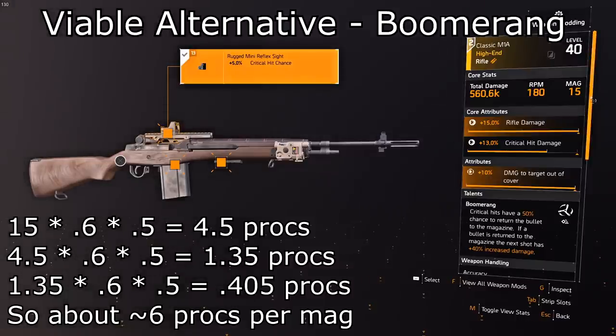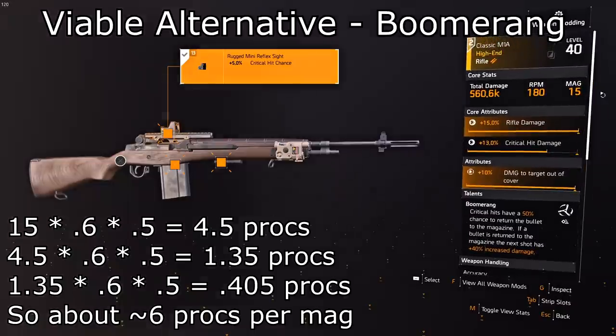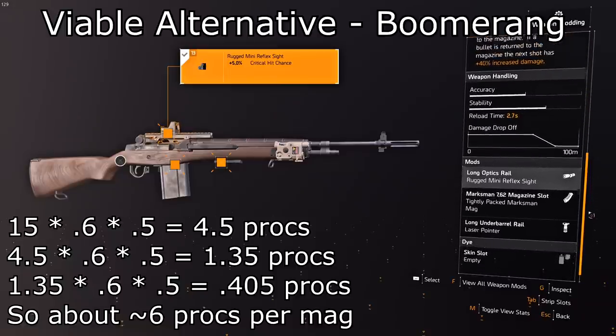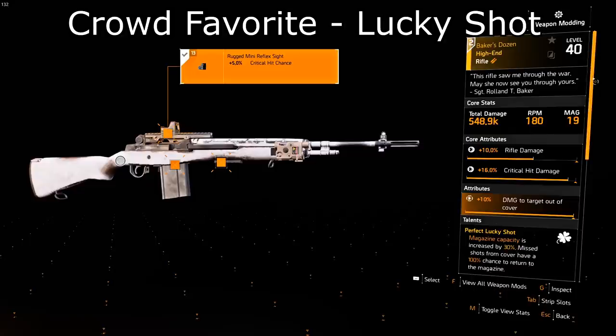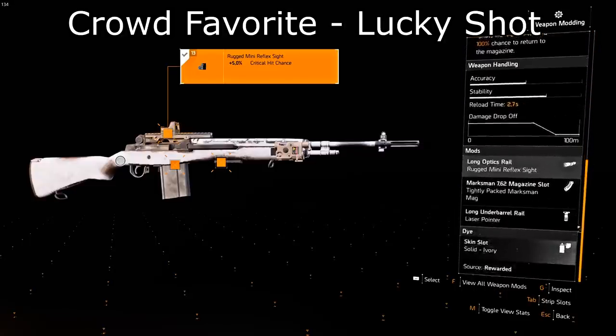Boomerang is the next best choice as long as you're capped on crit. With 60% crit, on average, 30% of your shots will proc this talent, giving you an additive 40% weapon damage on your next shot. These procs also effectively extend your mag size, and these free bullets can also proc the talent. You stand to gain maybe around 6 extra bullets per mag if you land every shot and have max crit.